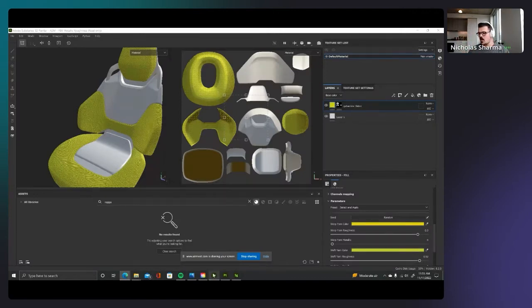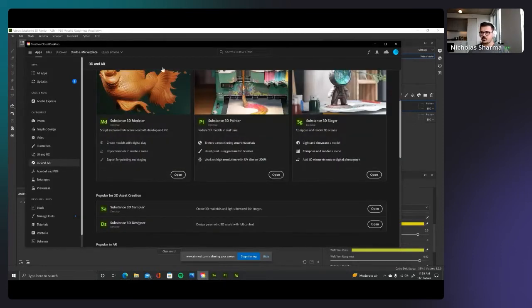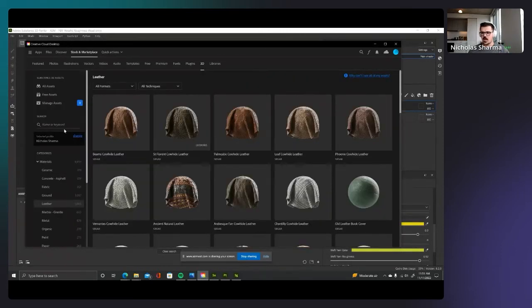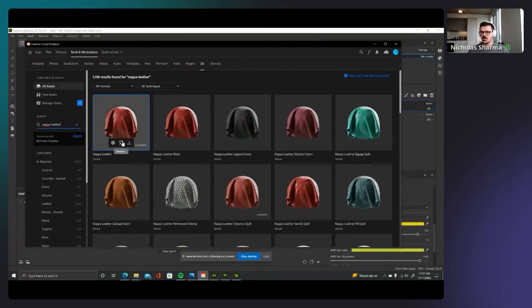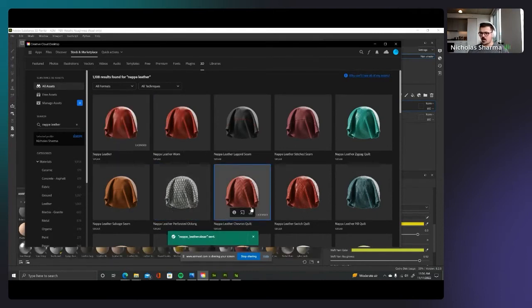from the website. But if I want to do it faster, in the Creative Cloud app on my desktop, I can search for materials. So I can search for Napa leather. And instead of trying to download and drag and drop it in, which you can absolutely just drag and drop it in, all of the materials here, I can click on this little button and I can send this material directly into the application itself. So maybe I want this Napa leather, but also I want this chevron pattern, maybe as a little decorative piece here. So I can click on those buttons here.